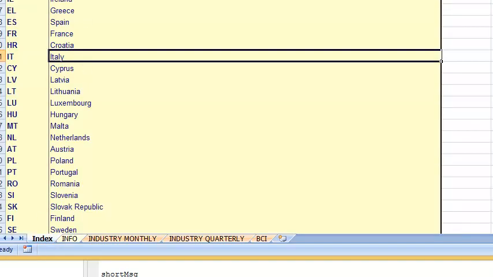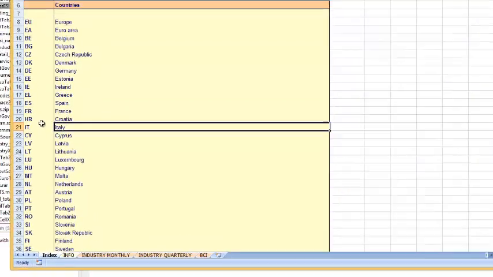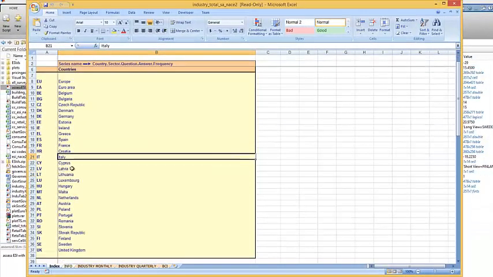Here you'll find the codes: EU, EL for Greece, IT for Italy, and so on and so forth. Now, I don't use all of these countries. I'm only interested in what they call the European area. That would include countries like Germany, Belgium, Greece, Spain, Finland, Italy.